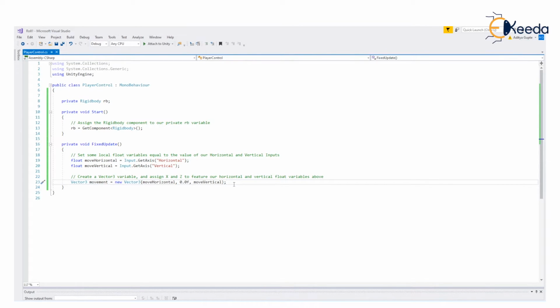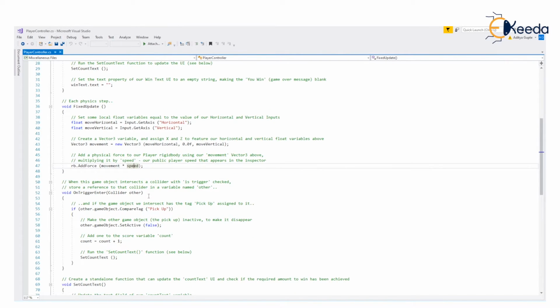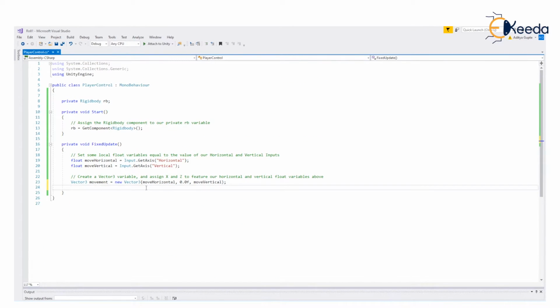Now once you do that, you want to add the force. You want to add that force and give it to the ball. Whenever there is an input, you want to add that force and give it to the ball. I'll remove the script and explain what exactly this means. You got the Vector3 movement and now you convert that movement into force using AddForce based on the movement vector.